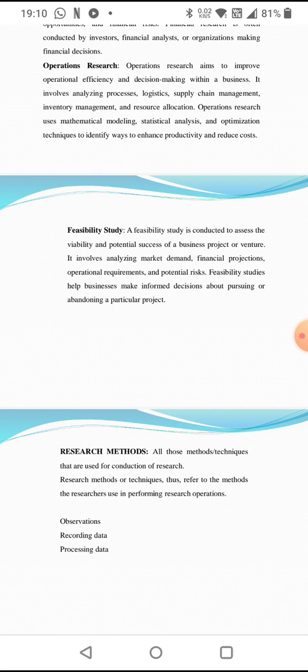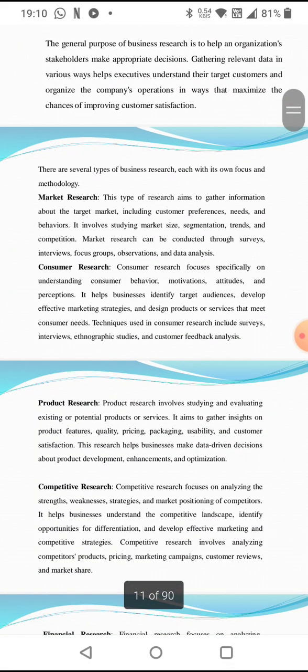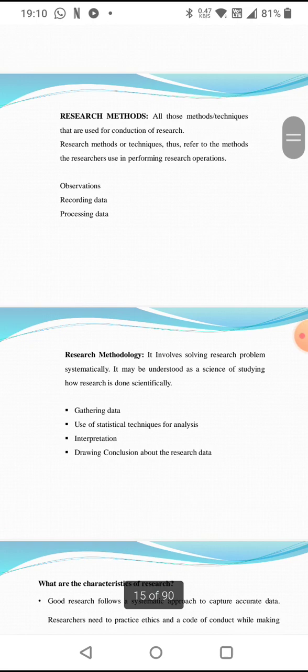So this was about a touch up or understanding of the concepts of the meaning of research in general and from a business perspective. So in this video 1 we have covered the research meaning, its definitions, and the different types of research, right? So in the next video 2, we will be learning much more about the different kinds of research methods. What do you exactly mean by research methodology? Thank you.